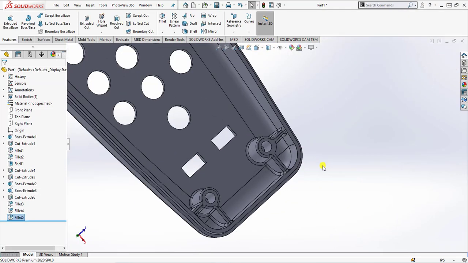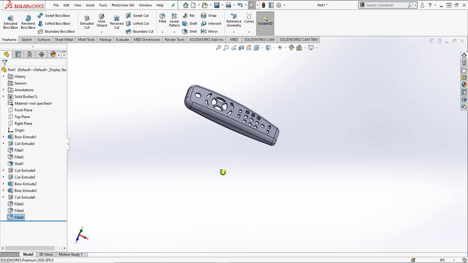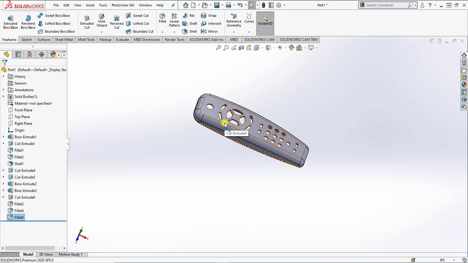Okay, so it's done, and first keep in mind this thing: the 0.020 inch fillet can be combined into one fillet if preferred. Otherwise, you can repeat this step to complete the fillets, because sometimes edges may not blend correctly with the adjacent edges, so it might be possible you have to create or add different fillets if needed. Okay, now the part is ready and now it's time to add the material.